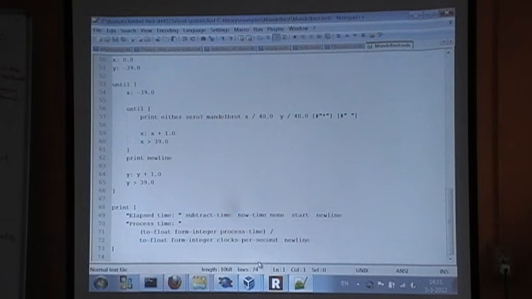There's also, you see, a toFloat function, and the form integer function, and those are also functions straight from the standard C library. And clocks per second is a standard value that is different for different platforms, but it's just an integer constant.